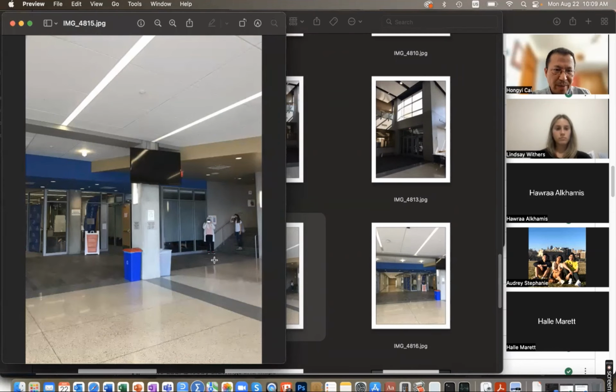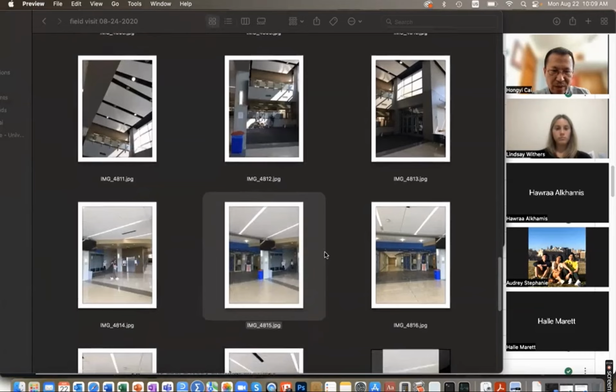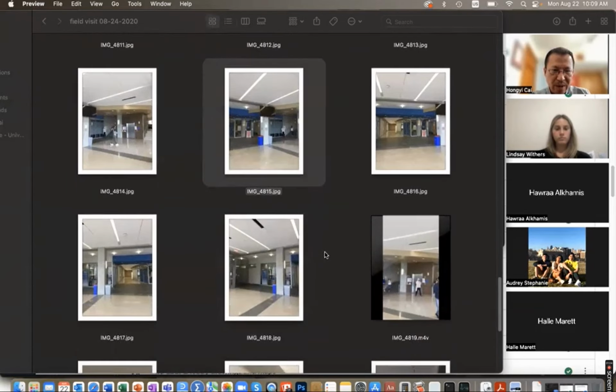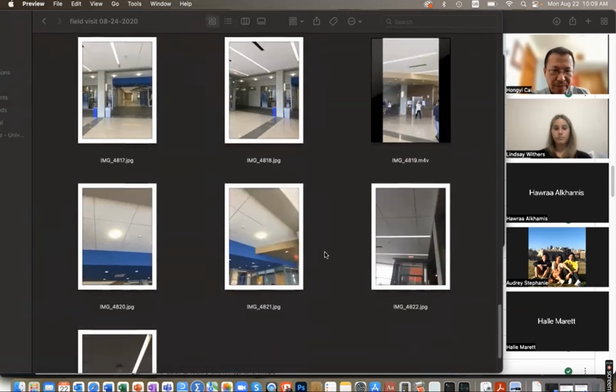Our scope of space actually will be starting from here. You see these two students standing over there? This will be one corner. So our space will cover the deep space and also the daily space. I will show you the actual scope when we do the physical measurement, or when we tour the space next Monday, hopefully it's scheduled.